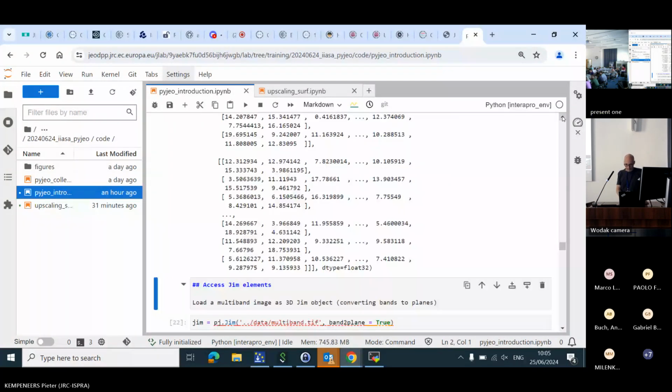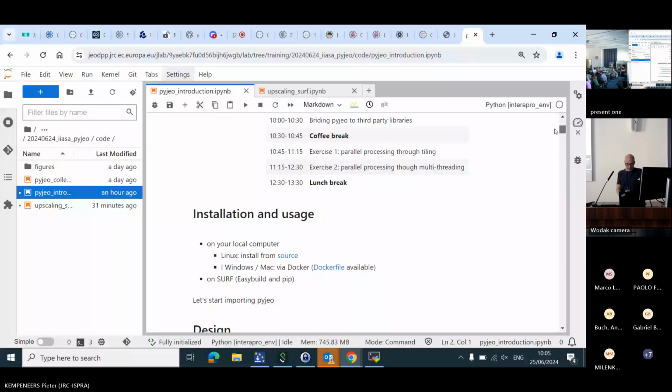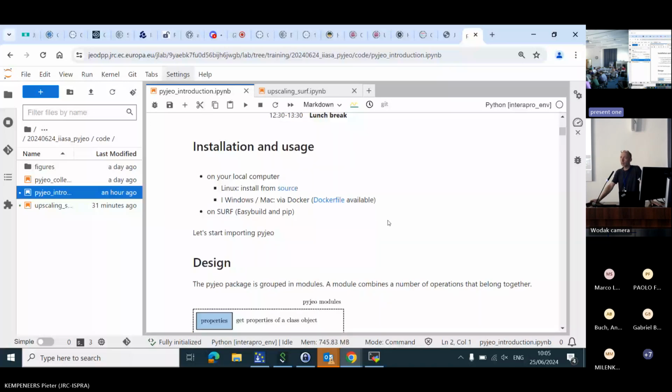Oh, sorry, that's not what I want. It's the installation, like Giuseppe mentioned. If you're on a Windows computer, you're in bad luck because I don't provide any installation scripts. For Windows, I do have a Docker file, so you can create a Docker image so that you can use it also on other machines. But when you're using an HPC, it will be Linux anyhow. So that's not so much of a problem.